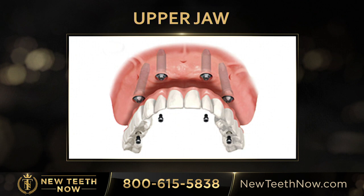And here's how those bridges are secured to the implants. It's one big bridge, and it's connected to all the implants with these small titanium screws. So it's non-removable. The patients can't take them in and out. They're as close as you can get to having your natural teeth back for patients that need a treatment like this. So it's a very, very good option and a night and day difference from a partial or a denture or anything else removable.